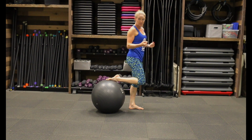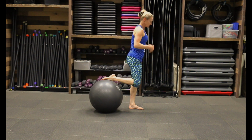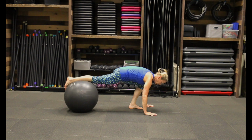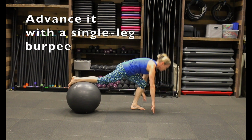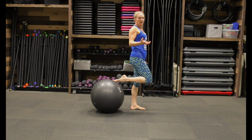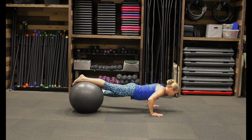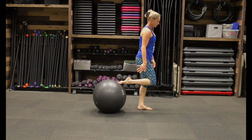You could add some dumbbells here if you wanted some strength. What I'm suggesting that we build this move into today is to slide the leg back, bring your hands down to either side of the front foot, hop back, do a little push-up, hop back in, and stand up. It's like a single leg burpee. It fulfills a ton of core strength, hip extension, upper body strength. Reaching, hands, hop, press, snap that foot back in, really healthy hip hinging, and then pull the ball in.